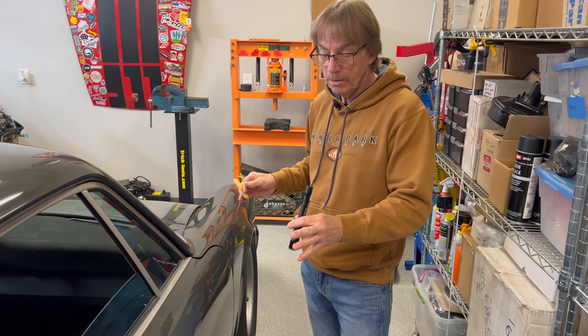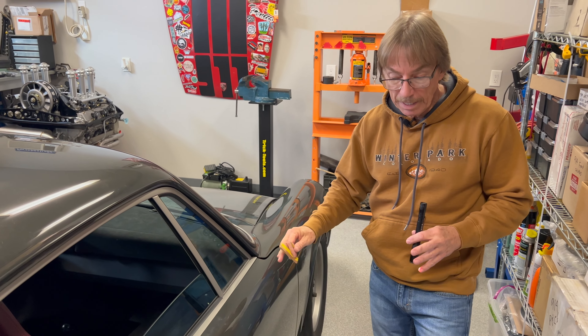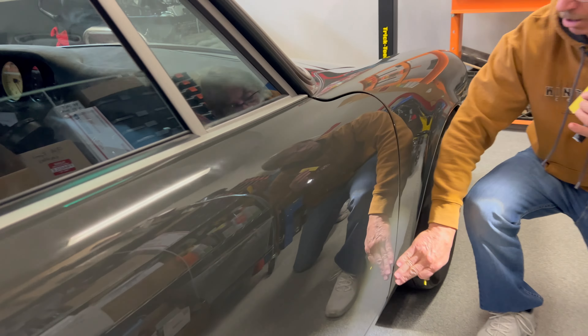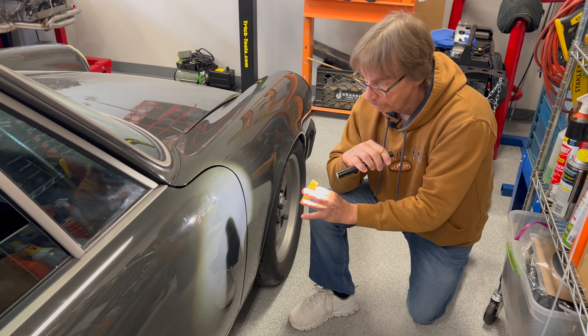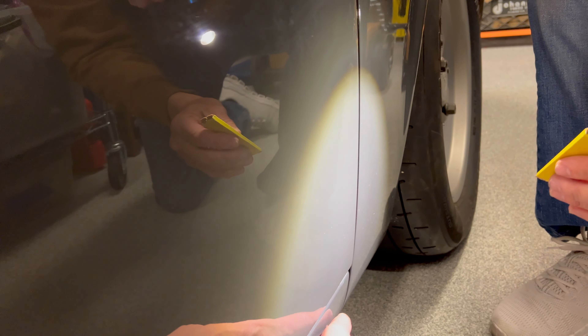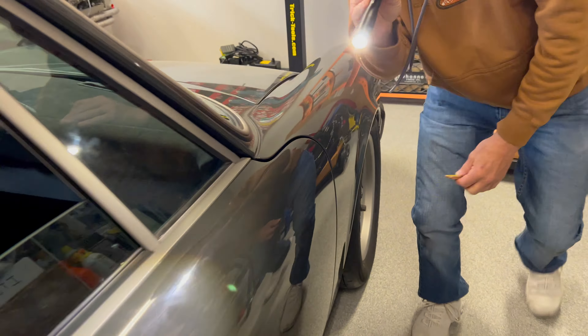We got this door to about the same percentage as the other door — I'm going to say 98% of where we want it, and everything's functioning well. The only thing we don't like is the hinge location at the bottom of the rocker panel. We can see we're out there. We've loosened all those bolts and tried to drive the door in as far as we can and we can't get any more out of it. So that's it for now on this setting. Let's take a look and see what's going on back here.